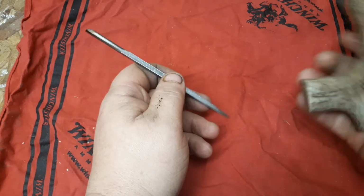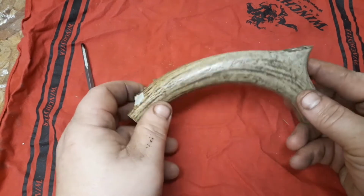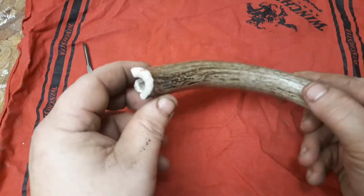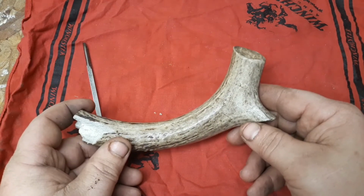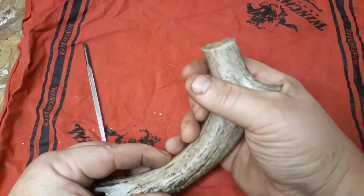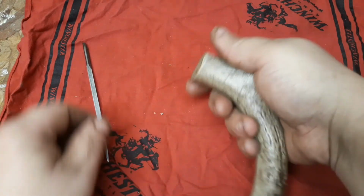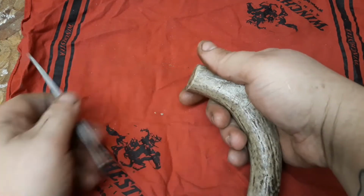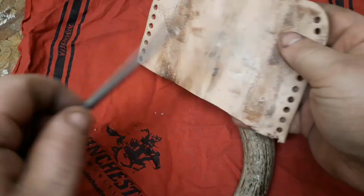And I think in honor of the old frontiersman, I'm going to use something natural and hard. This was a chunk of an 8-point buck I've used for different things over the years. I shot this down in a swamp in northern Wisconsin. Had a broken tine here. I think that'll kind of fit in the palm. We'll cut her off right there. Little curve. And it'll also give you a little pressure when you're using the awl for some leather work.